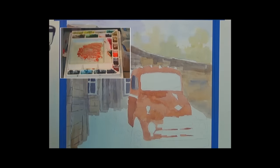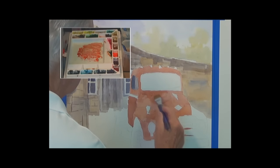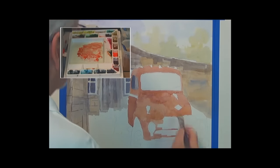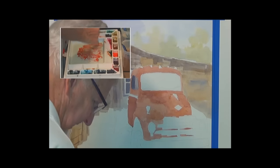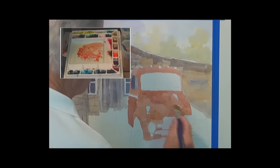Okay. Leaving some junk up here to sort of look like rust, all kinds of rust on this truck. I don't want to paint it as rough as it looks, but it certainly has some.